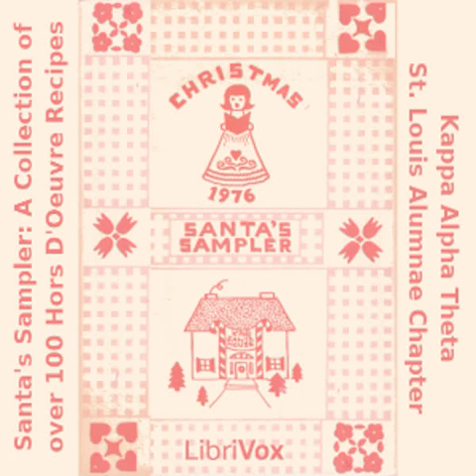Artichoke Appetizer: one half cup chopped onion; one half cup water; four eggs; one quarter cup fine dry bread crumbs; one half teaspoon salt; one eighth teaspoon crushed dry oregano; two to three drops hot pepper sauce; two cups shredded cheddar cheese; two cans marinated artichoke hearts, drained and finely chopped; one eighth teaspoon pepper. Cook onion in water for about five minutes. Combine eggs, breadcrumbs, salt, pepper, oregano and hot pepper sauce. Stir in onion, cheese and artichokes. Spread in greased 11 by 7.5-inch pan. Bake at 350 degrees for 17 to 18 minutes. Cut into one inch squares. Serve hot or cold.